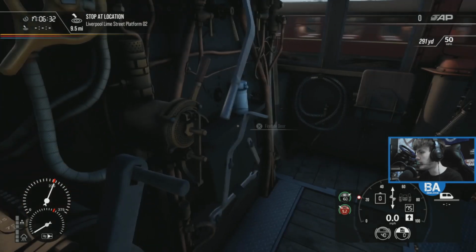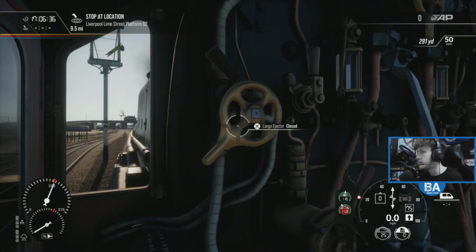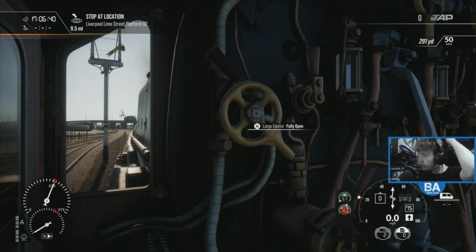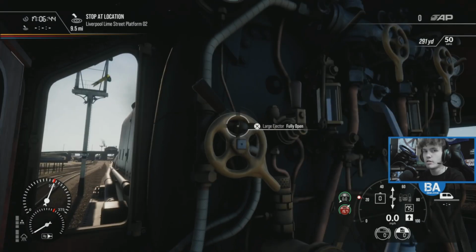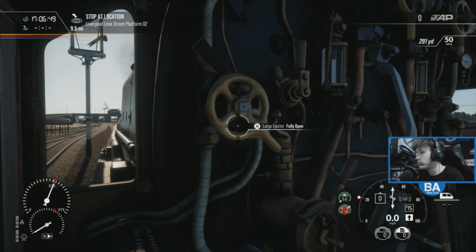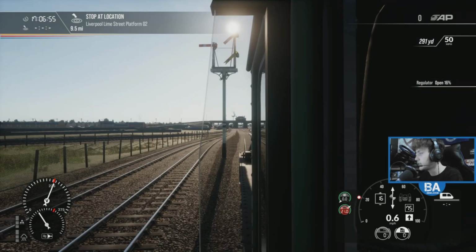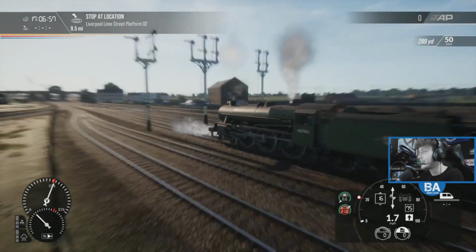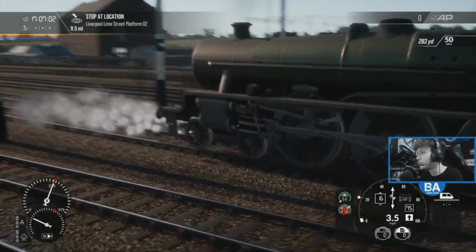I don't think we need any sand for this one, as it is fairly flat, so I think we'll be alright. Large ejector to fully open, so you want to get 21 vacuum. That does that, and you can hear the blower going as well, as the boiler pressure's obviously quite high. Right, I think we're pretty much all good to go, so let's set that to about 16. And here we go, look at that. I love just when you see the cylinder cocks unleashing the steam from the cylinders.